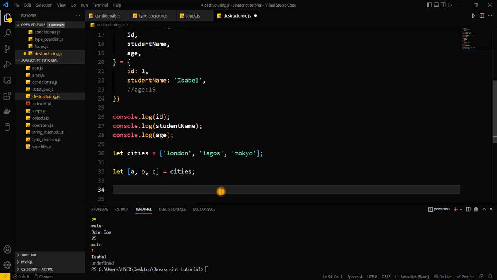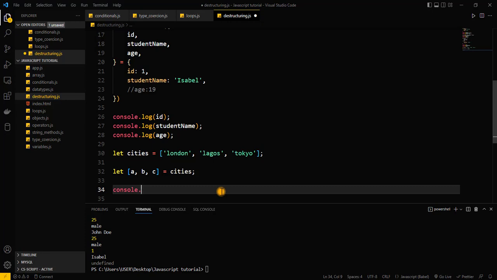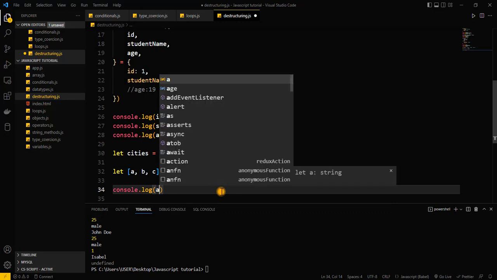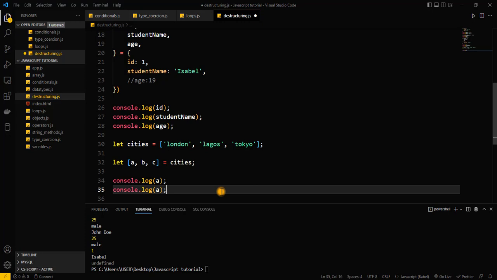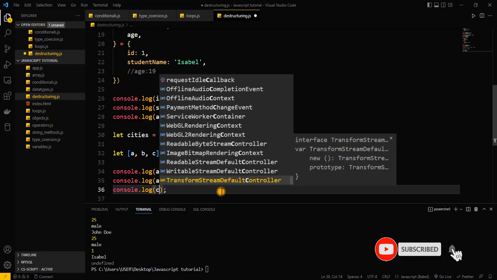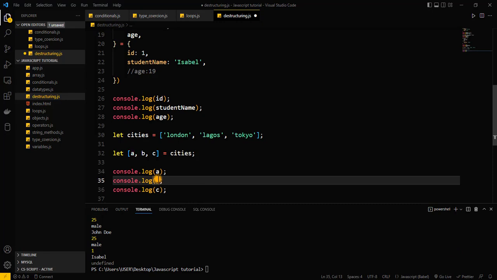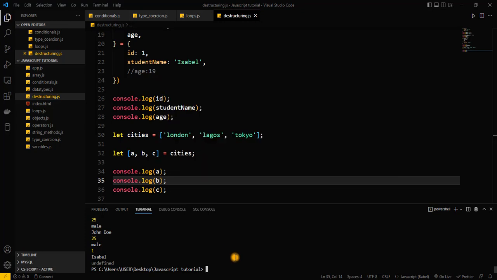So when we go ahead and do console.log A, console.log B, and save, run it, you can see London, Lagos, Tokyo.